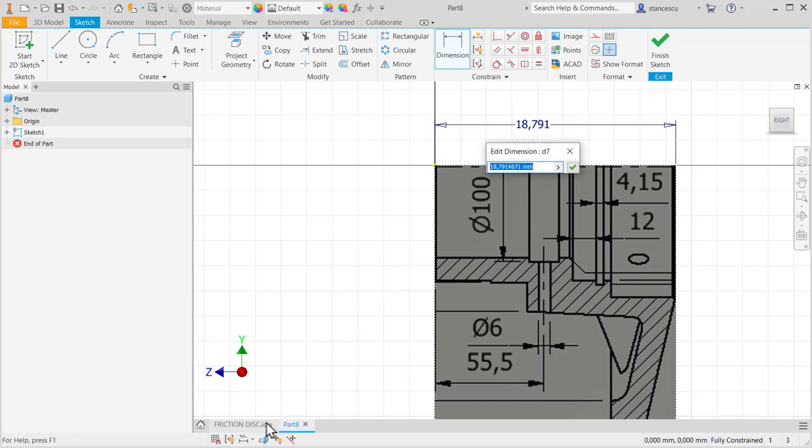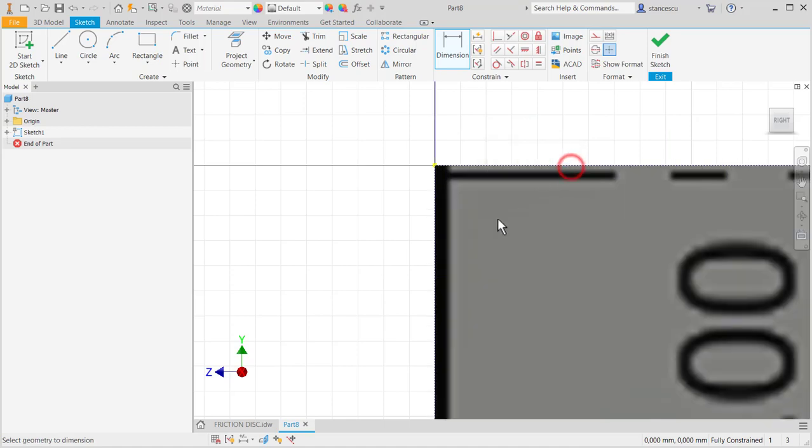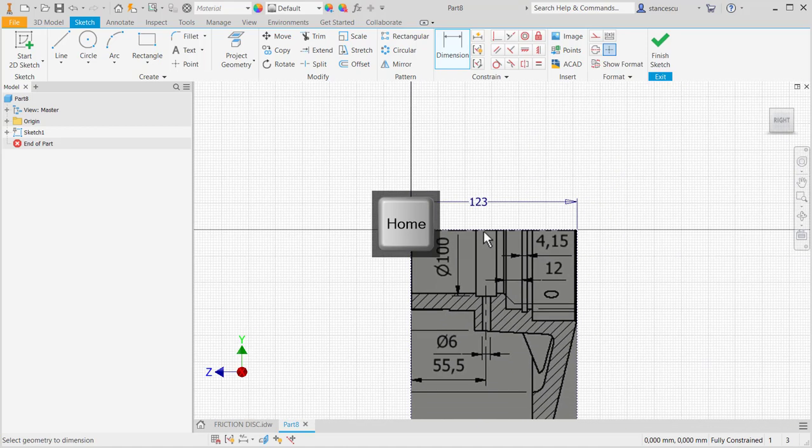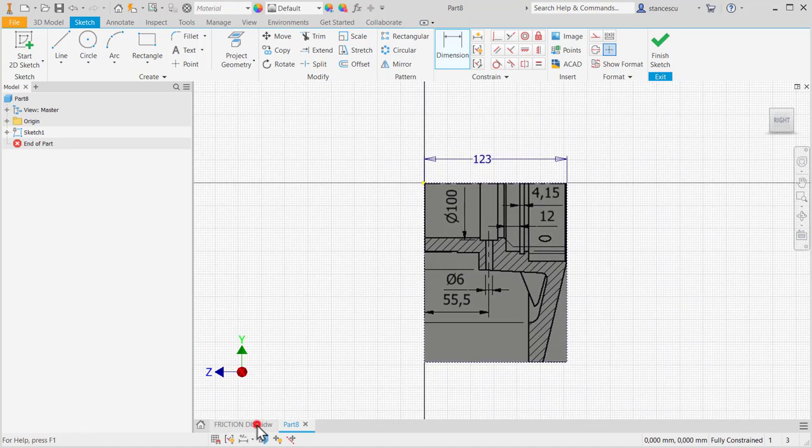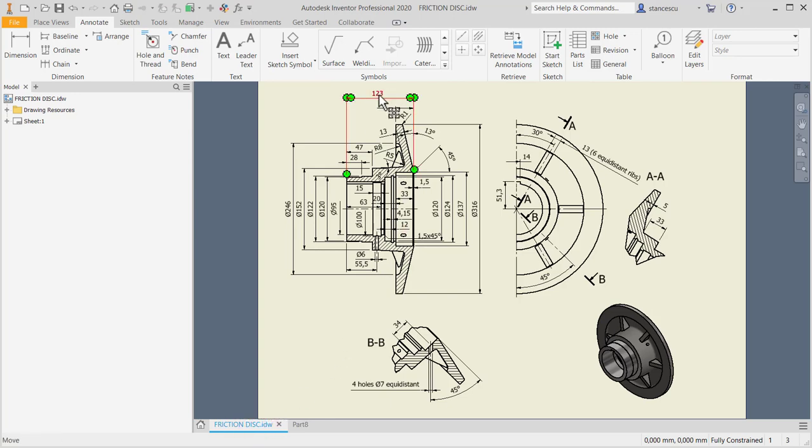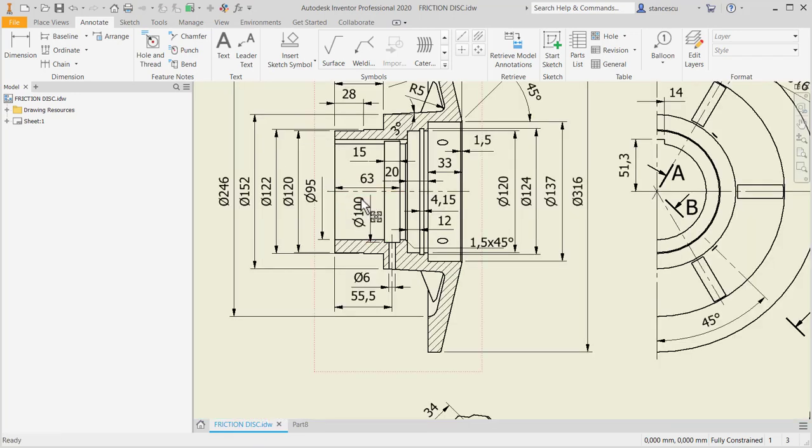If you take a look at the drawing, this dimension is 123. Yes, and look here, 123. Yes, this is what I captured and I have in that image. And now I'll draw this contour, as you can see here.